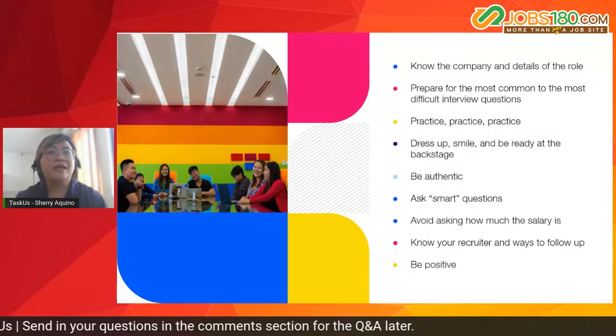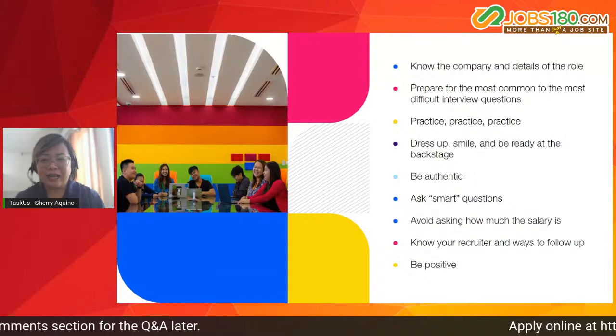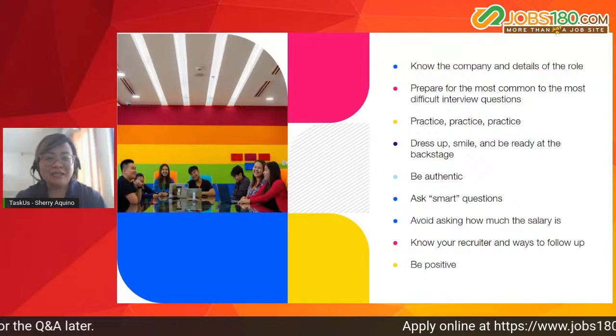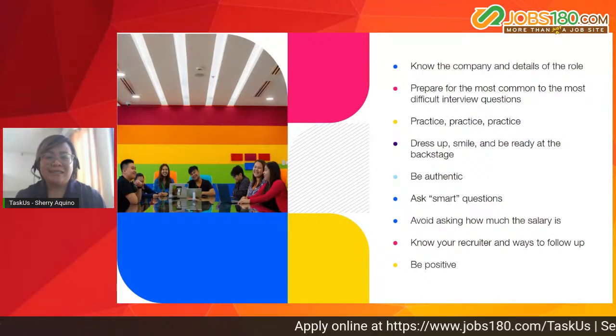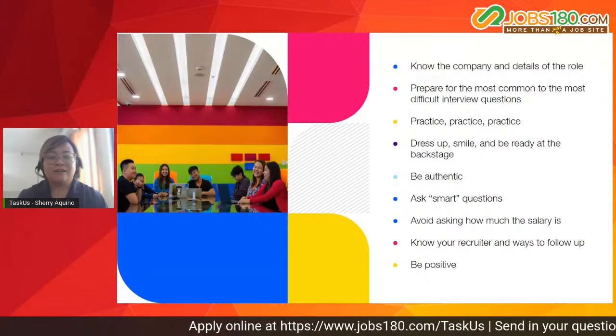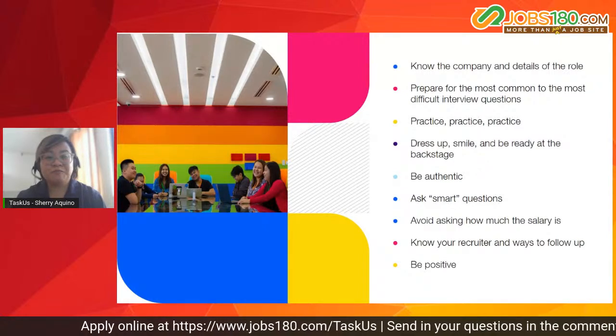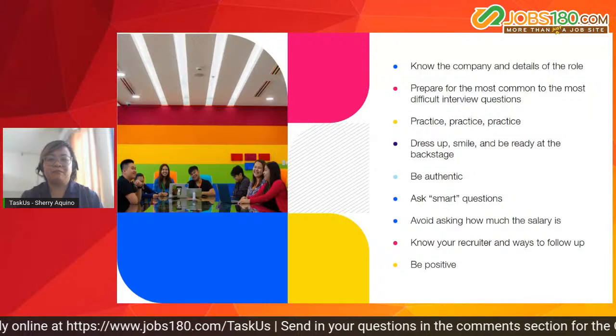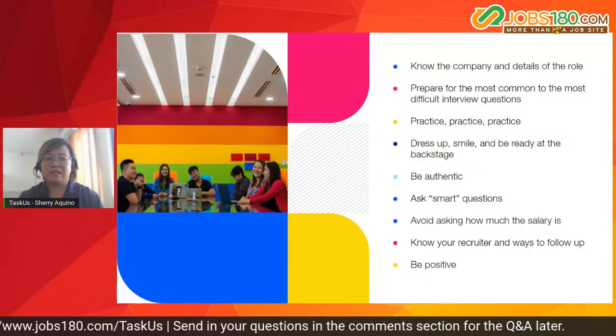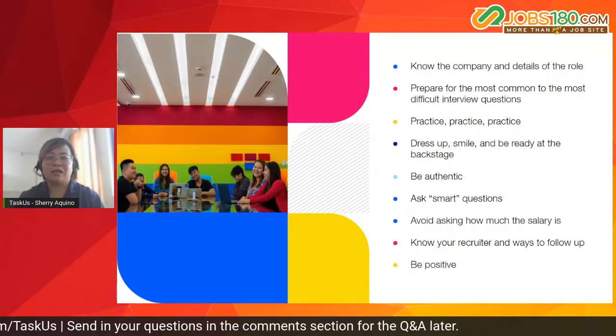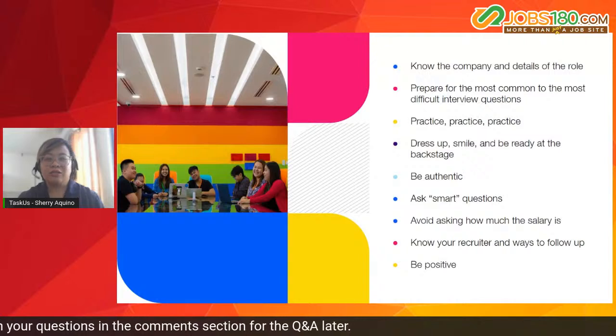Okay. The next tip is avoid asking how much the salary is. Not all candidates ask this, but even experienced ones, sometimes I encounter candidates who have been working for so long, but still ask how much the salary is during the initial part of the interview.